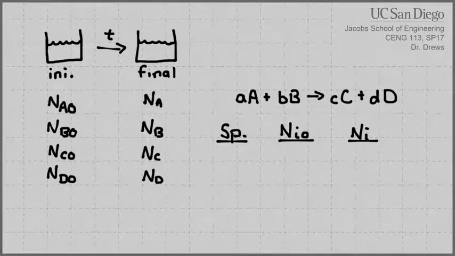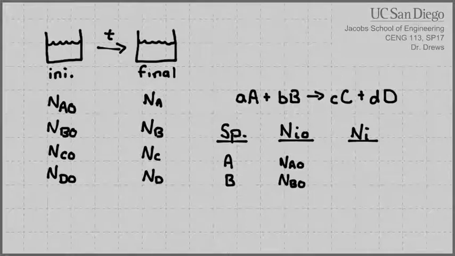You're good? Okay. So you could have had additional columns in the stoichiometric table, like sometimes there was a new column that came after species. You probably had a delta column somewhere in between the initial and the final. But the general approach was we would do something like list each one of our species, A, B through whatever, followed by however much we started with, like Na0, Nb0. You know, for the products, they were probably 0 because we didn't start with anything.